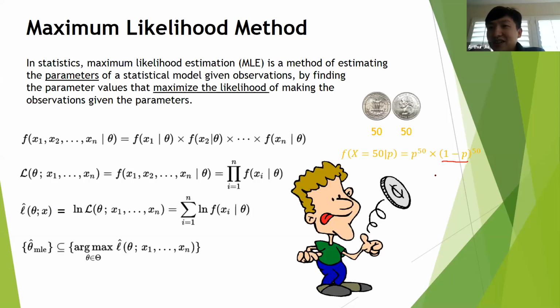Now if you toss this again, you end up with another head. What's the probability, assuming these two tosses are totally independent? Another 0.6, right? Then what's the chance for you to end up with these two heads by tossing this coin twice? You can multiply these two probabilities, because they are independent. So the chance to get two straight heads is 0.6 multiplied by another 0.6, which is 0.36, right?